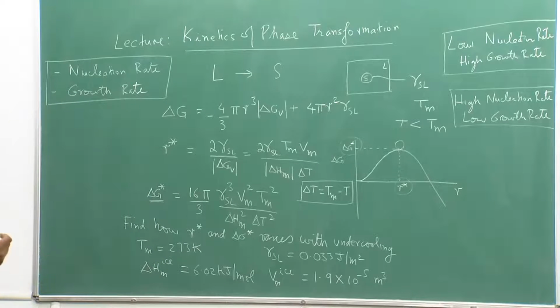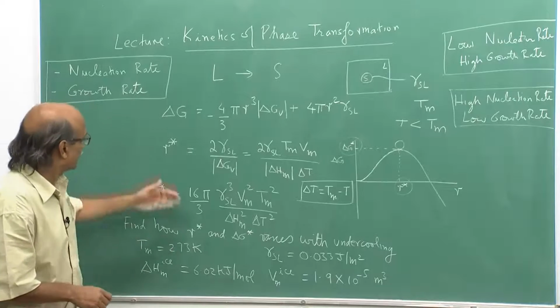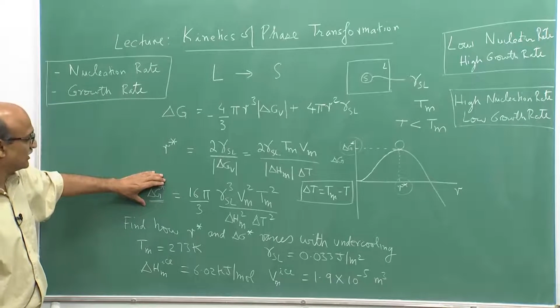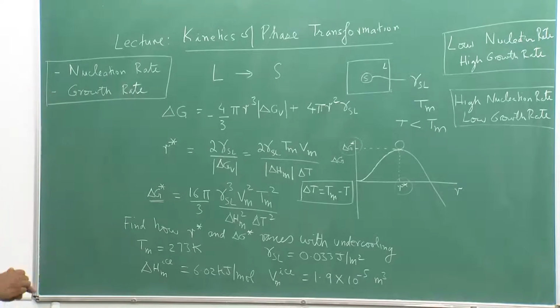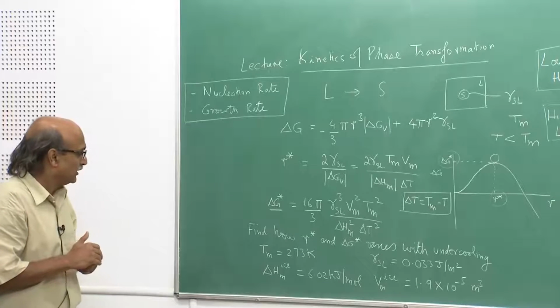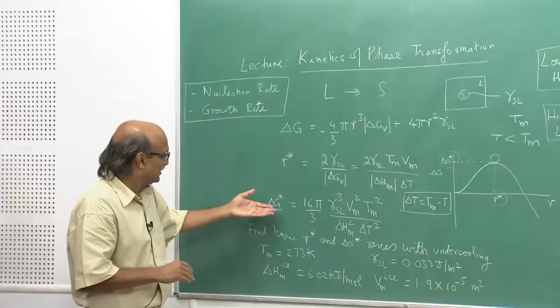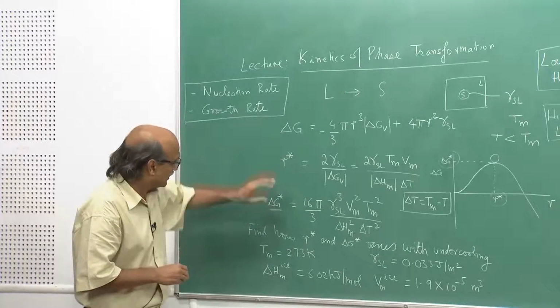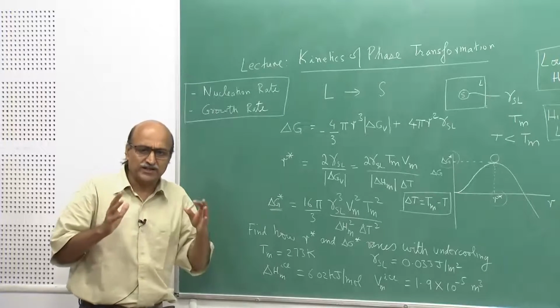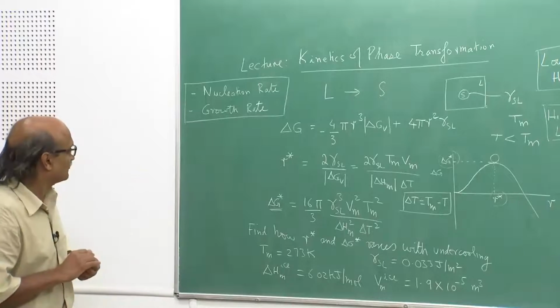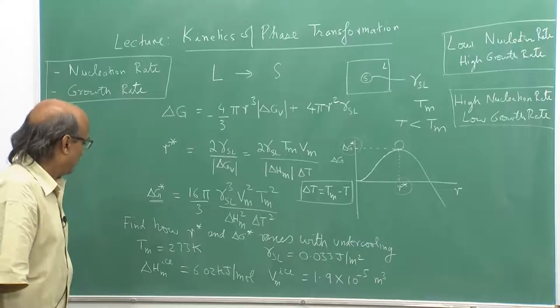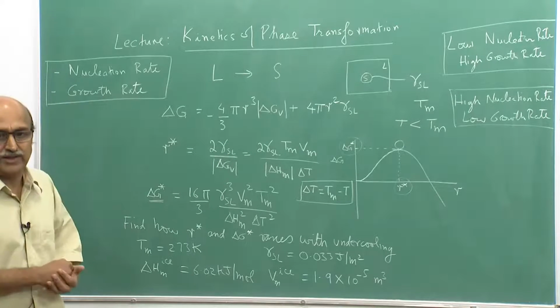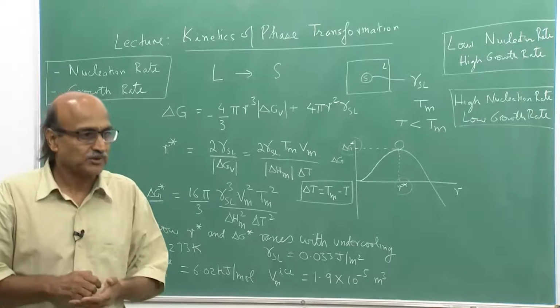That will be one. And second, what we will do then is to look at how the critical size and how the delta G star varies as I am changing the transformation temperature. For that I am going to do a separate calculation and draw curves for that as well, to see how rapidly this energy hill changes or decreases, and how the size changes. And finally, I also want to see, for any critical size of the nucleus, how many atoms, or in this case how many H2O molecules, are there in a nucleus.